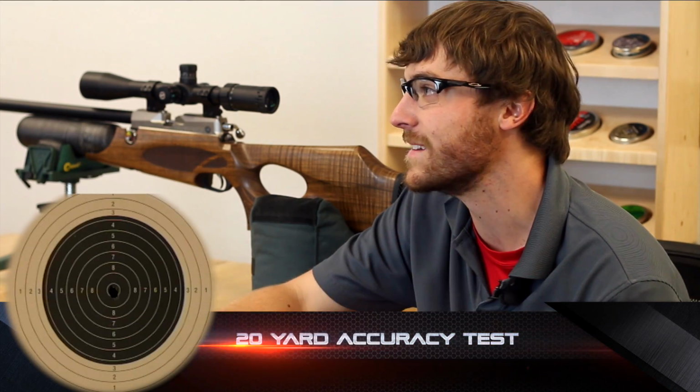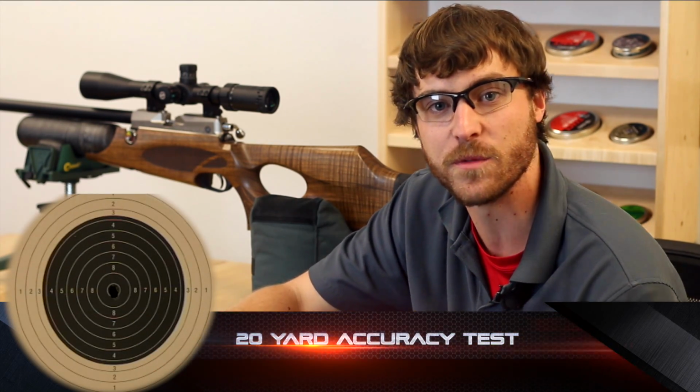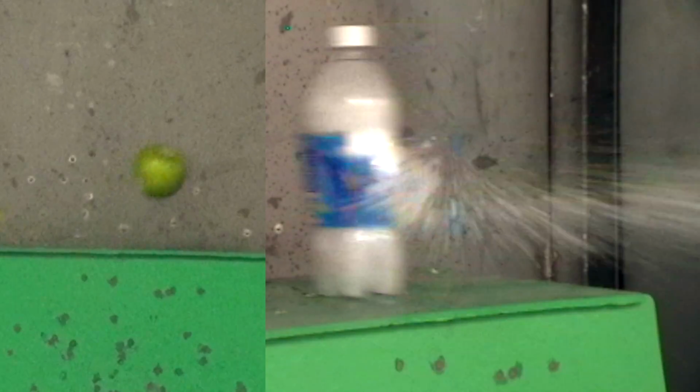So out here on the range today, we saw over 100 foot-pounds of energy when we shot it over the chronograph. We saw nice, tight, all within that inner circle grouping when we shot it for accuracy, and then giving us a lot of fun when it came to some of those responsive targets.